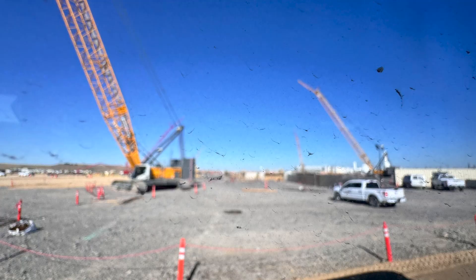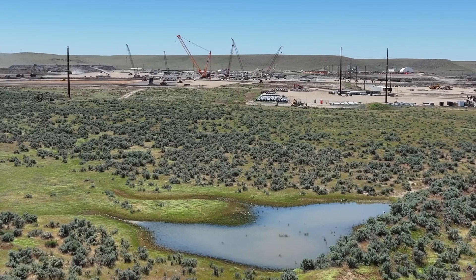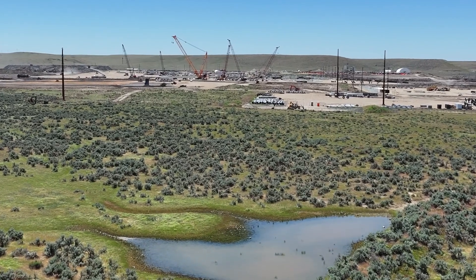I had hoped to take you on a tour myself, and in fact Micron held a media tour, but they took us on a bus with dirty windows and didn't let us out, so we got pictures like this. We decided to hire our friend Matt Roderick at Rapid Aerials to give us an aerial view and we'll tell you some of what we learned about the expansion at Micron Technology.